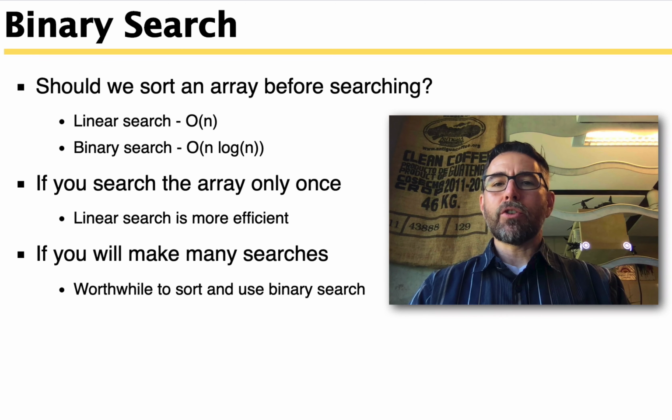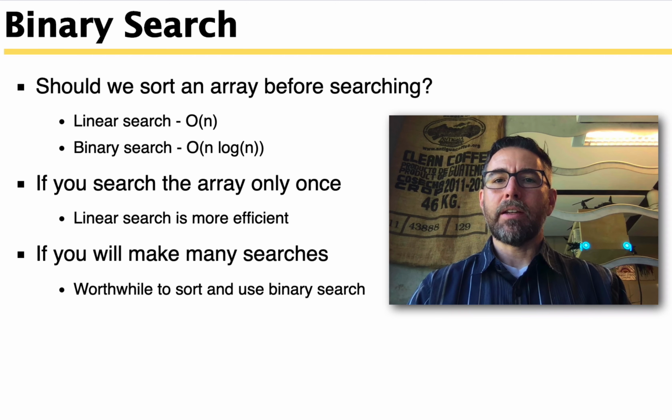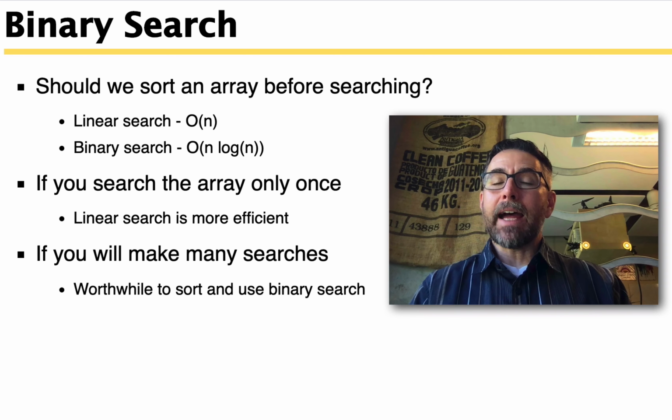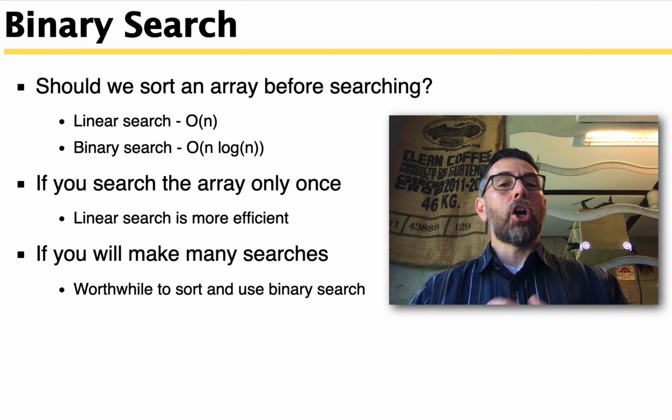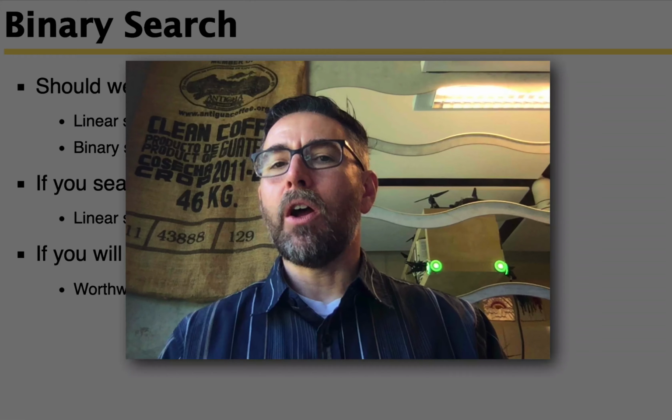If we only want to search through our array one time, then it makes more sense to do a linear search and bite the bullet of the order n running time. But if we're going to make lots and lots of searches, then it makes more sense to sort our array first, which takes more time than a linear search, takes order n log n time, but then each subsequent search becomes much, much faster. So the question in deciding how to search an unsorted array is, do you want to incur that high upfront cost of sorting your array first so that your subsequent searches are faster, or do you just want to pay a medium price of order n to do a linear search at the beginning?